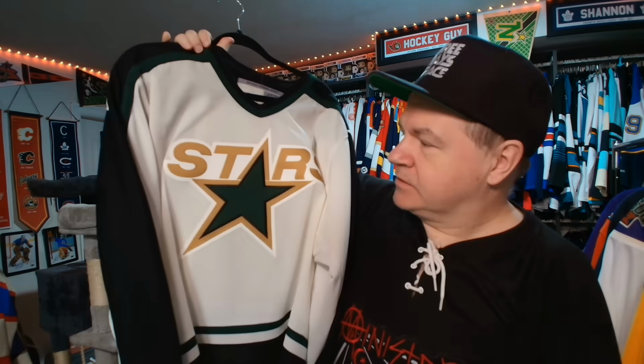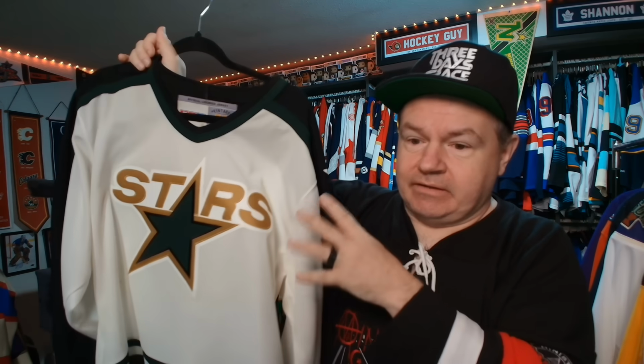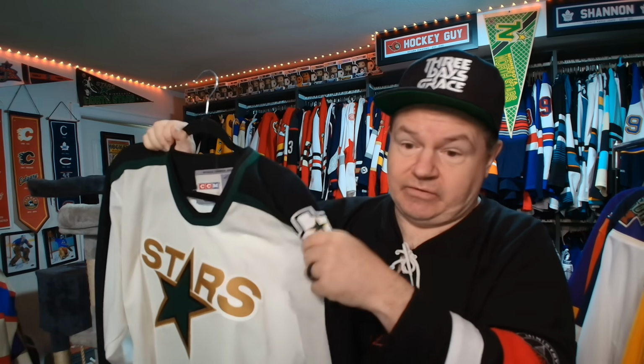They're fine. All right, so sometimes there are jerseys that I feel like deserve their own spot in the countdown. Sometimes there are ones that do not. And in this case, I decided to split these two up. Even though they are very similar to one another, I was like, no, I'm going to split these two up. So 86th is this Dallas Stars. Now, what's interesting is that this has the Dallas secondary on the shoulder. It does not say Dallas across the front. When I was putting this collection together, it was really important to me that I had this jersey and that I found this, and so I did. I found it on eBay.